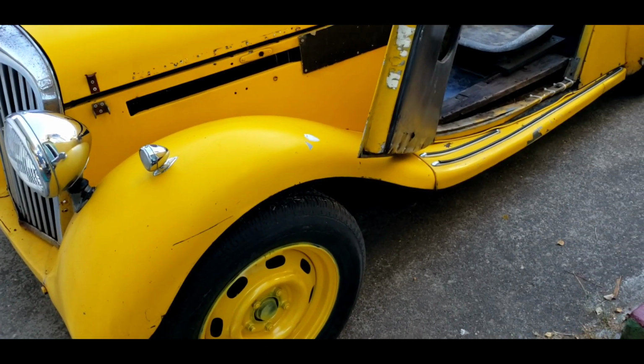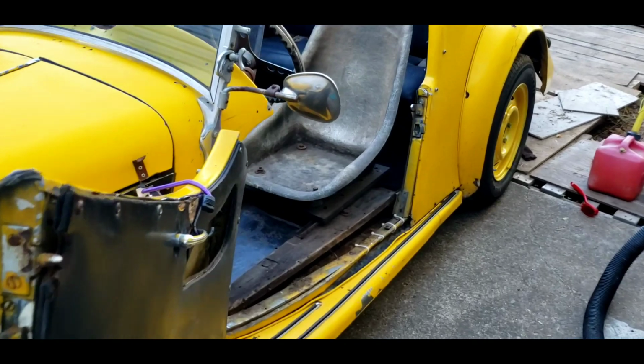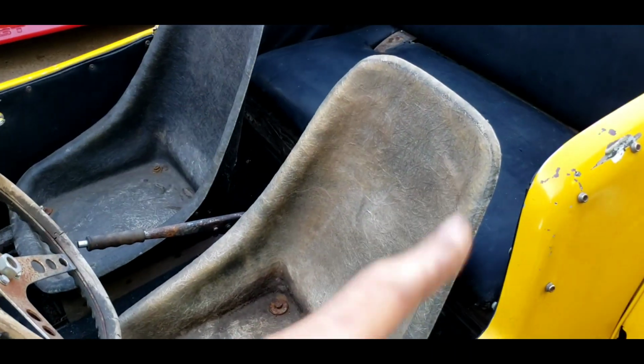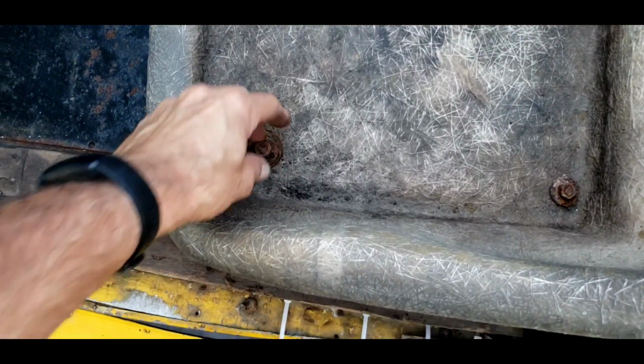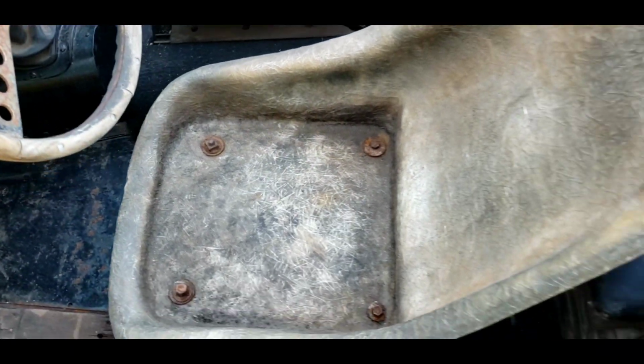So we're working on a few creature comforts on the old Singer Roadster. One of the things is the seats. There's just no padding. Once I pulled the covers off the seats, they're just aluminum shells, and they have bolts sticking up through the base. So we're gonna fix that.